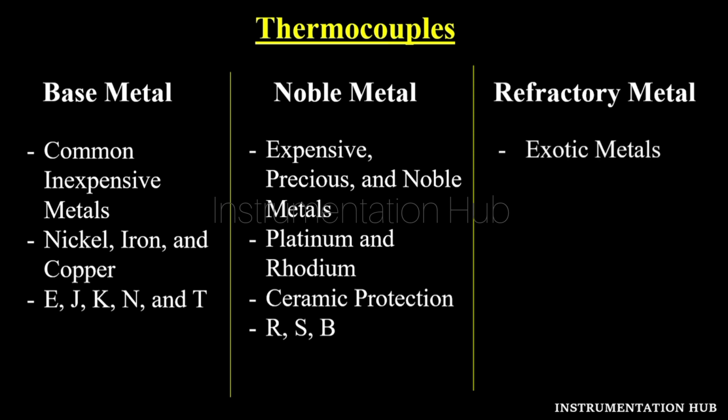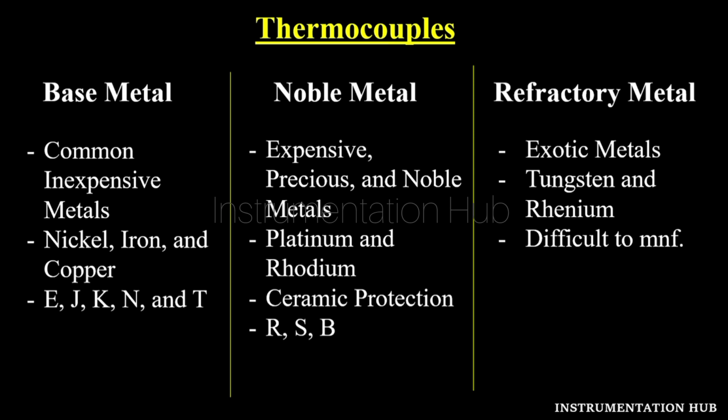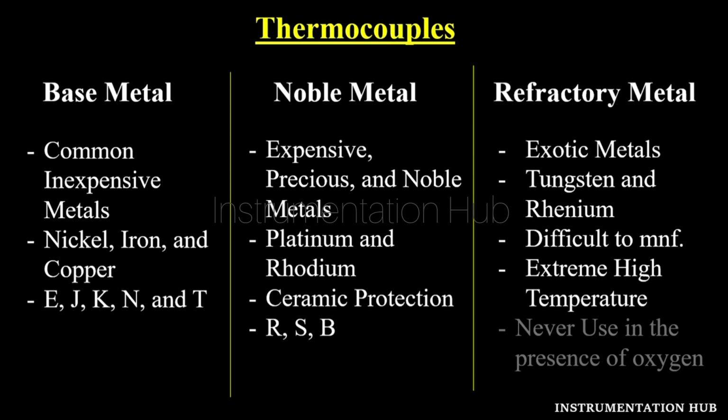Refractory metals are exotic metals, which include tungsten and rhenium. These types of thermocouples are difficult to manufacture. They are mainly used in extremely high temperatures. These metals are generally not used in the presence of oxygen, because these are somewhat flammable exotic metals.